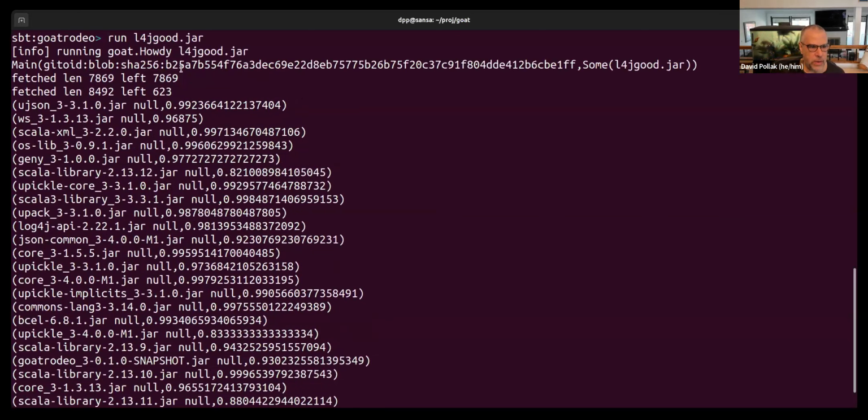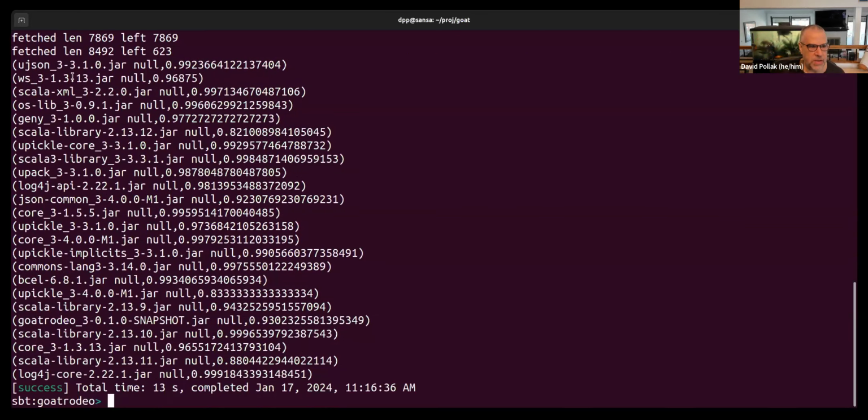In the jar we're analyzing, there's a 99% overlap between the contents of the jar and micro.json, and 96% overlap with WS3. And you go down the list, and here are a whole bunch of different packages contained within the Uber jar, within the entire runnable jar file.